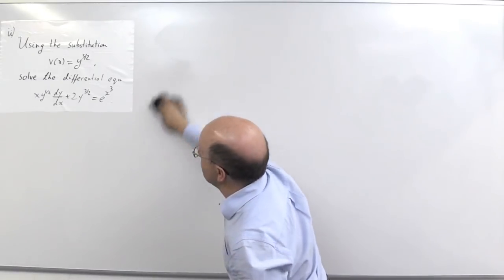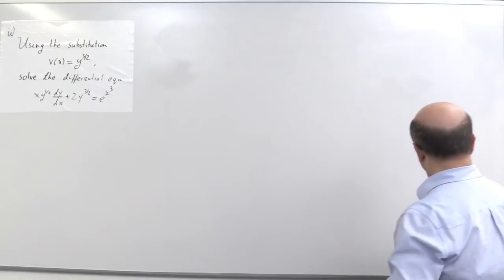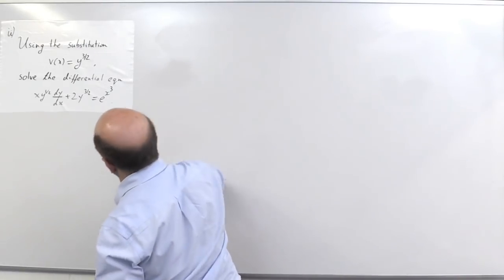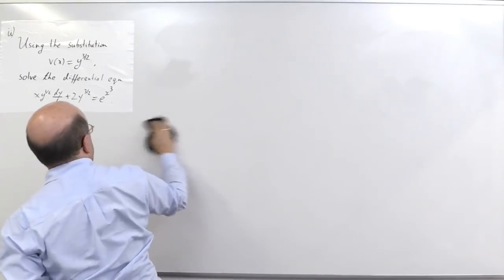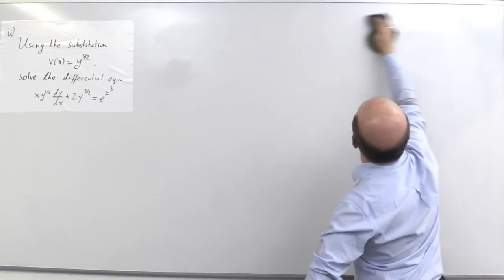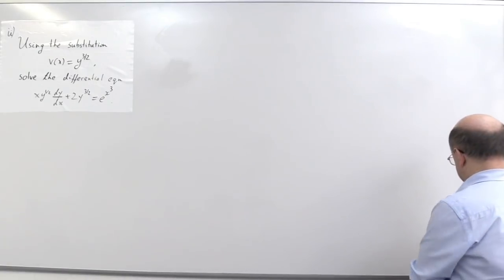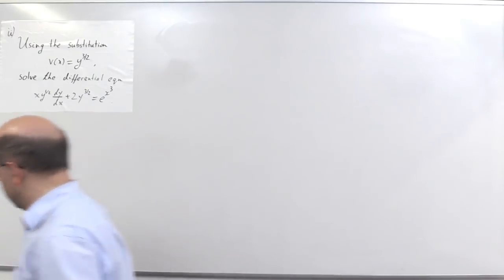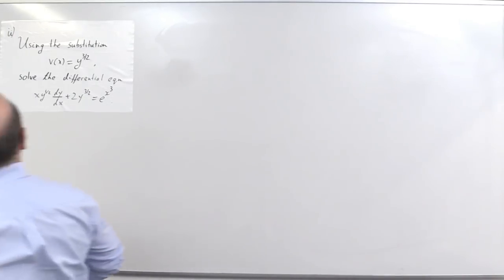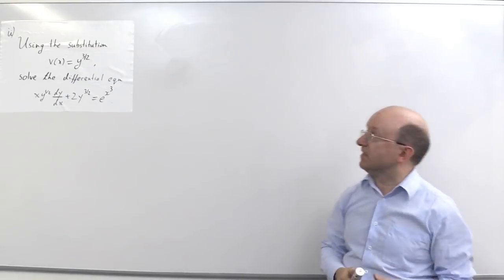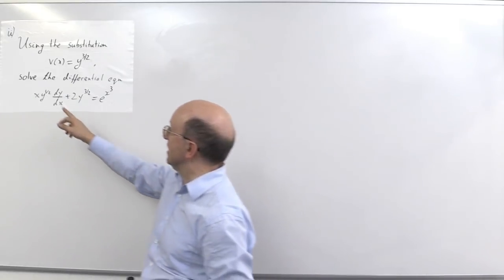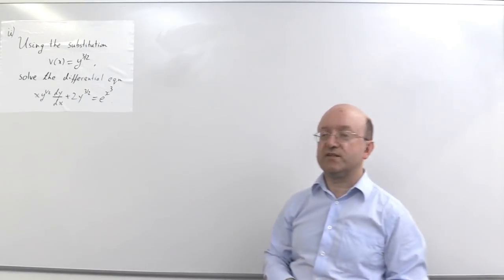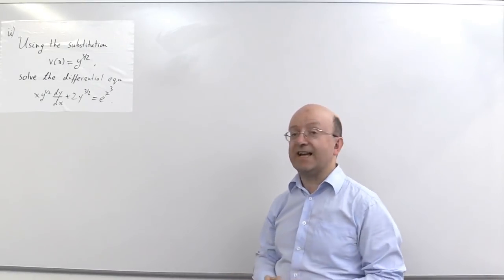So in this question we're doing a differential equation by substitution. And this is something that's not in the ordinary level course, remember, it's in the higher level course. But as promised, we give you the substitution. We don't expect you to find one, not in this course. In this case we're using the substitution v equals y to the 3/2, to solve this differential equation, which otherwise we couldn't solve: x times y to the half dy dx plus 2y to the 3/2 is e to the x cubed.